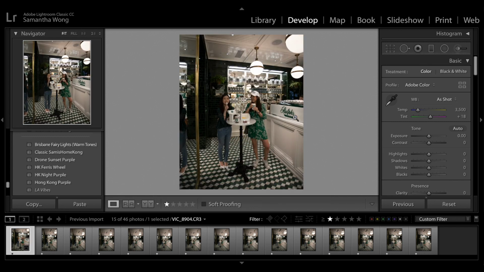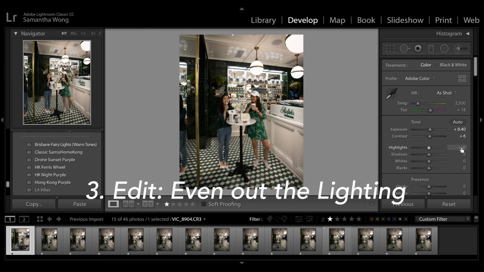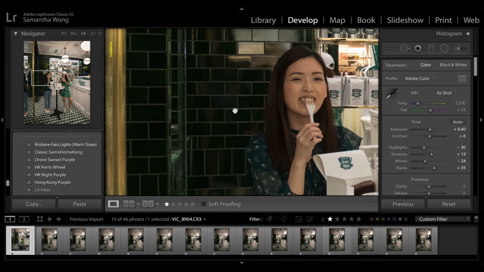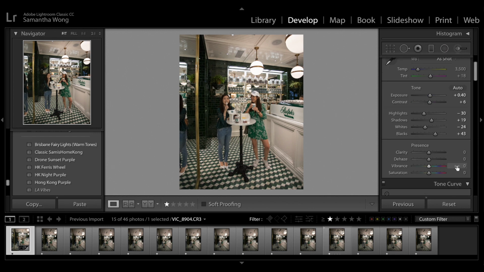Because this indoor light is a bit more white but very dark, what we're going to do is we're going to first expose it. And then I'm going to add a little bit of contrast, lower the highlights, just because the lights here, you see, are very bright. So what we want to do is even out all the light tones. Boost up the shadows a bit. I'm also going to put down the highlights. I'm going to bring up the blacks because what you see, these tiles in the back behind Laura's head, is actually a dark green, but you can't see that in the photo right now.